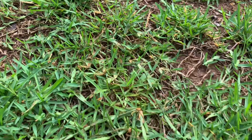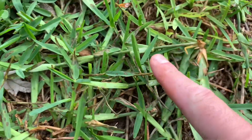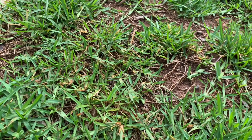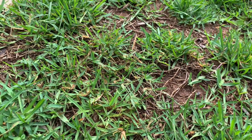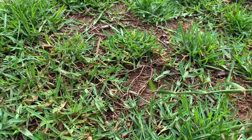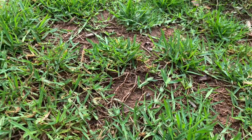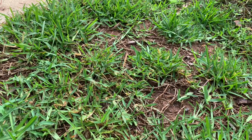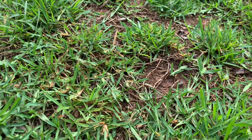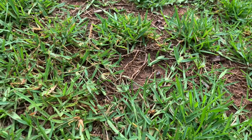It looks like there is still some here that are going to connect, which is great. But definitely don't want that high looping stuff, because that'll actually cause more looping stolons, because the stolons won't know where to go. And if I went over that with my mower, I would surely rip out roots that I didn't necessarily have to rip out.